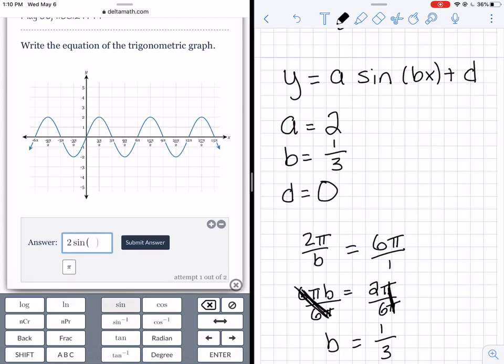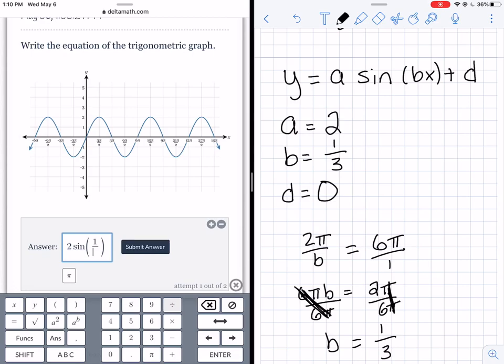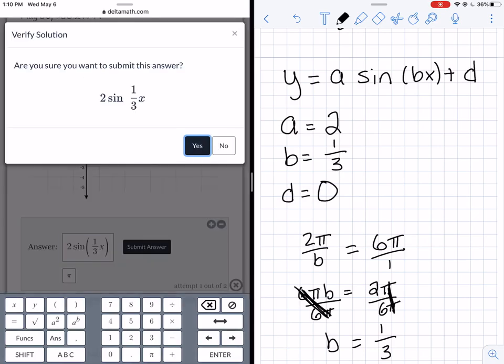Now to do a fraction, I'm going to go back, and I'm going to do 1. And you can do divided, and it makes it your fraction, 3. Arrow over. And now I'm going to do x, arrow over again. And now I have plus 0. You don't need to put that, so I'm not going to put it, and I'm going to submit my answer.